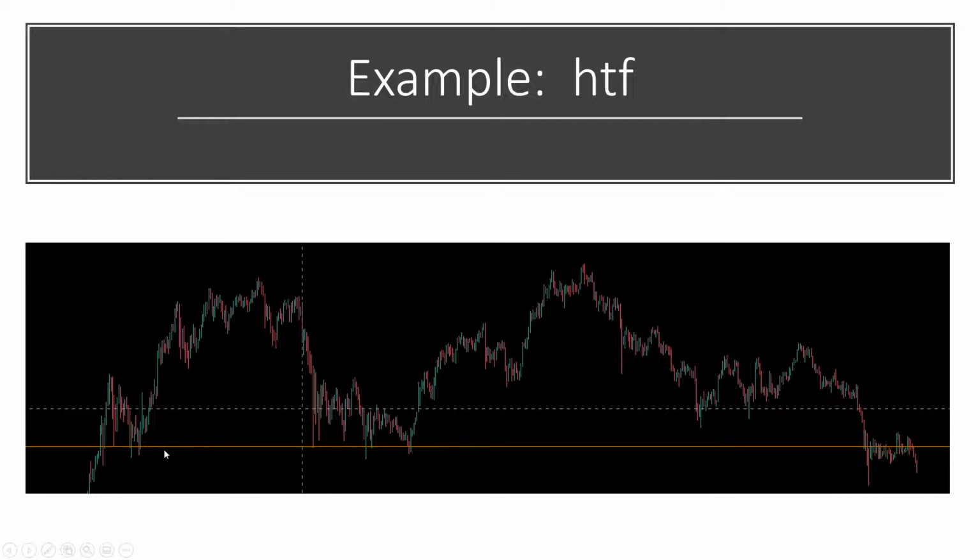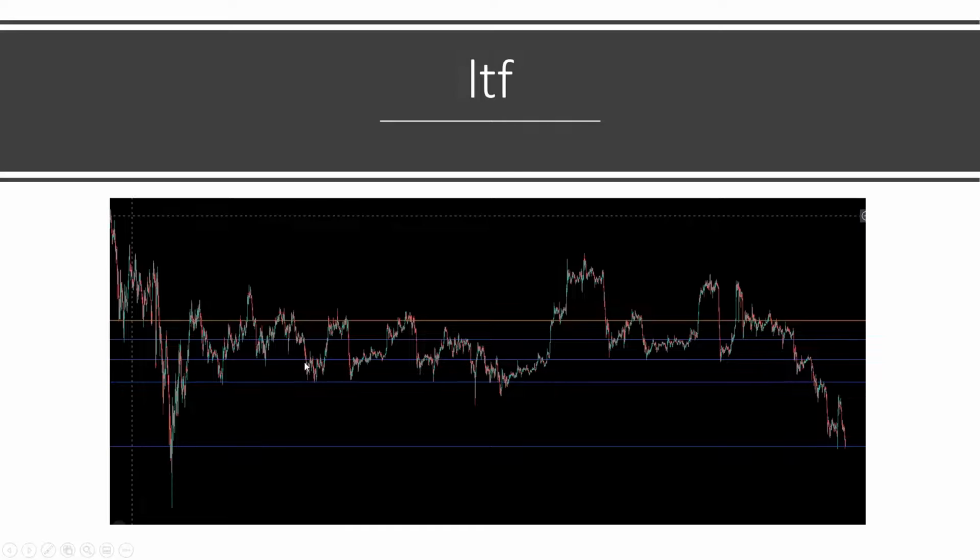On the higher time frame, you will create your levels. I just drew one. This is the support for a long time. But here you break it, so it becomes resistance. So you go to the lower time frame, the 50 minutes I chose here. You draw some support and resistance lines on the lower time frame. This is the most significant resistance level that's next. We were also already a bit late, so you can use this as a support line, but it's not that good.